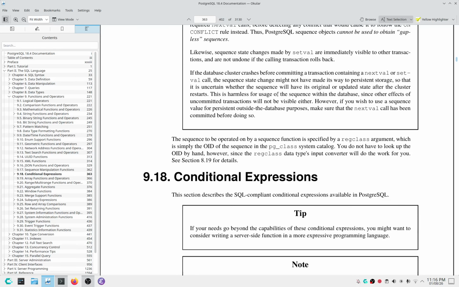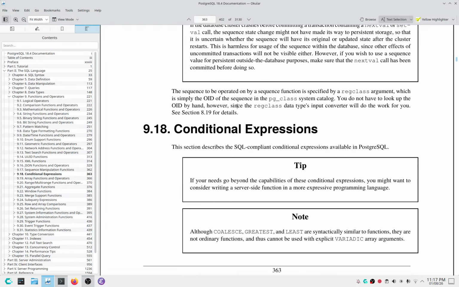This is harmless for users of the sequence within the database, since other effects of uncommitted transactions will not be visible either. However, if you wish to use the sequence value for persistence outside the database, make sure that the nextval call has been committed before doing so.